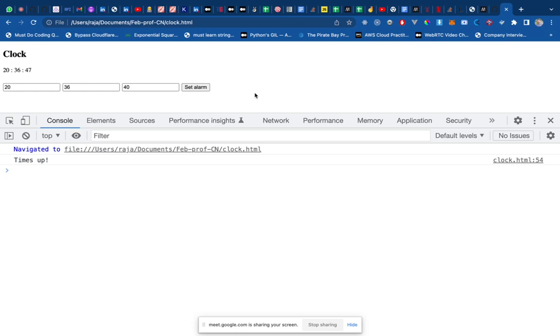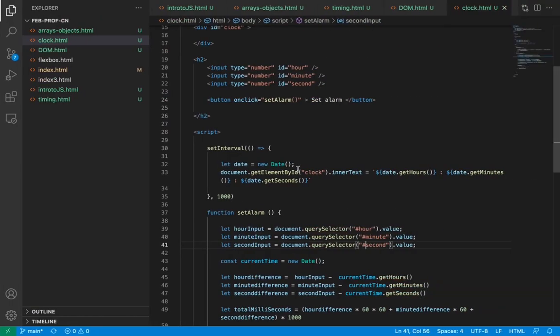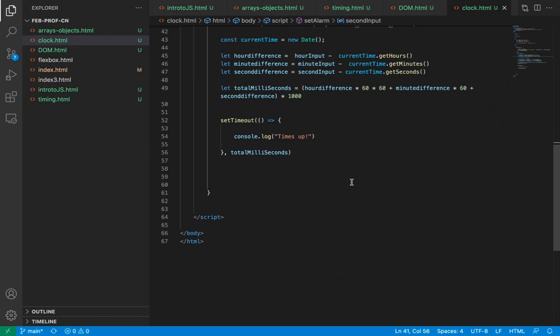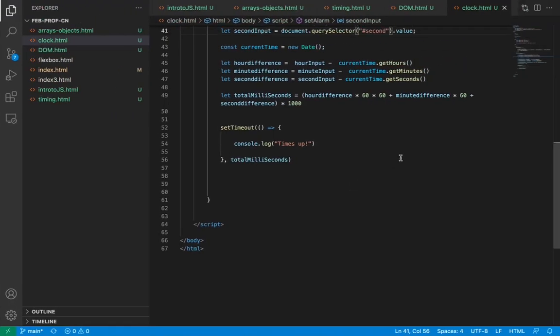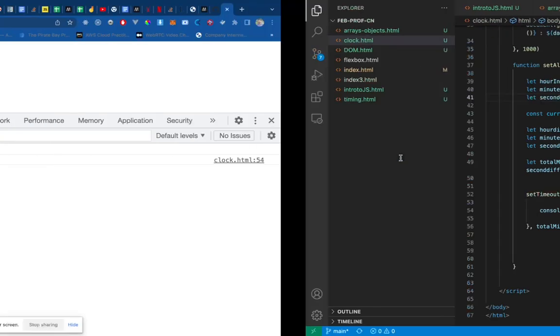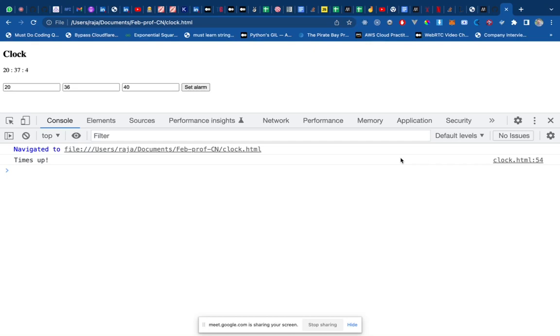Okay, so one person was asking how we can have multiple clock logic, so multiple alarm clocks. We can see that. How can we have multiple clocks? There is something we call browser storage. Browser storage means if you have played online games, they save the score, and you come back to the same website and you see the score. So how does this happen? Does someone know how the browser remembers your data?